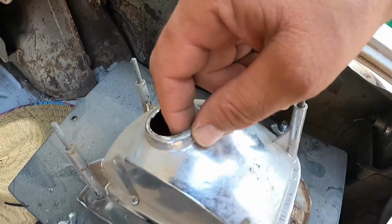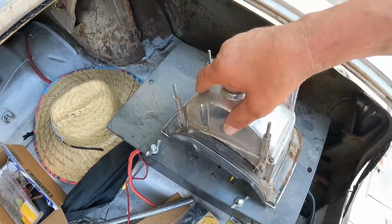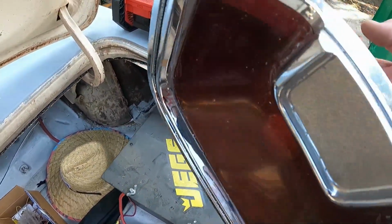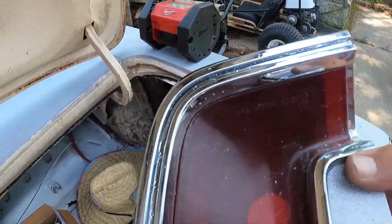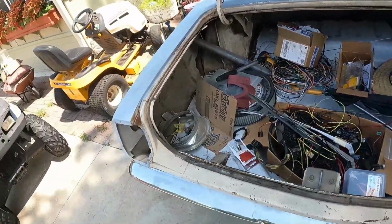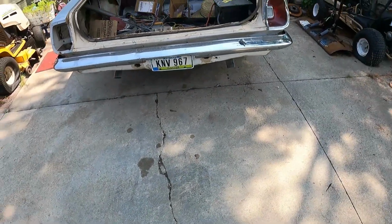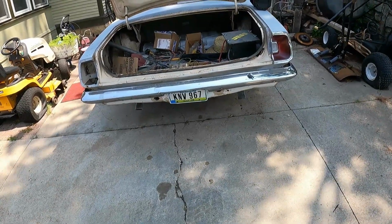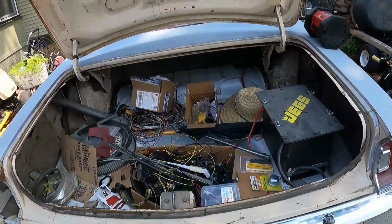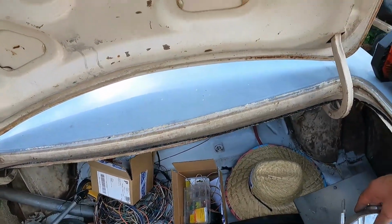But they're kind of pitted. Looks like these screws here need to come off, and maybe that lens comes out then, I'm guessing. I was just thinking, actually I've got a set of 68 tails, and that would take care of the lack of reverse lights I currently don't have. I like the 68 tails better, but it's already got a 68 front grill, so maybe that's what I'll do.